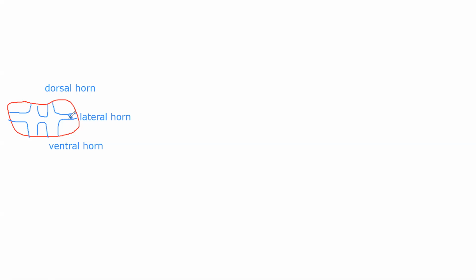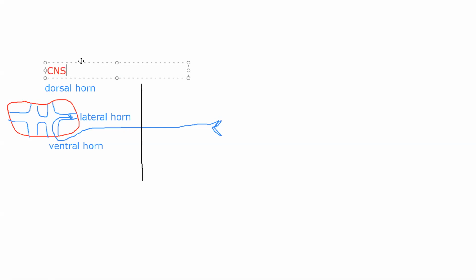And so the fibers arise from the lateral horn, they escape through the ventral root, and then they travel out of the central nervous system and they synapse at a ganglia. Okay, so this is a synapse happening at a ganglia. So we want to make the distinction here that these fibers have left the central nervous system. So this is central nervous system here, brain and spinal cord. And this is peripheral nervous system out here, which is everything else.